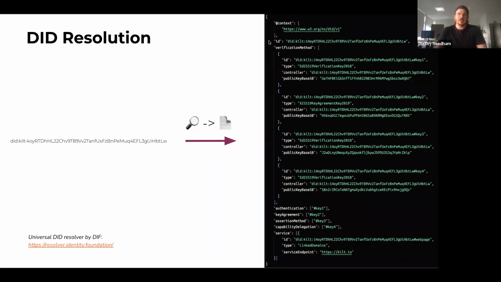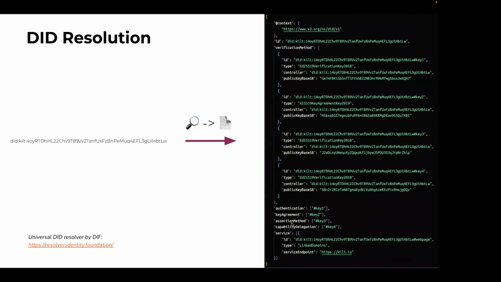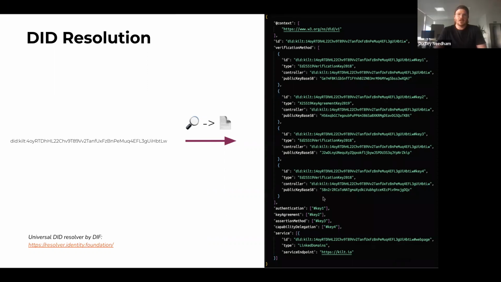What you get in there is a variety of different verification methods, which is a type of key. Sorry, different keys that you can have, and you can see what's associated with them. And when I said that you can rotate these keys out, you can basically rotate some of these keys out and swap them out for new ones. Once someone has your identifier, they are able to access this document and see your different keys and what they control. So it's a very powerful tool.